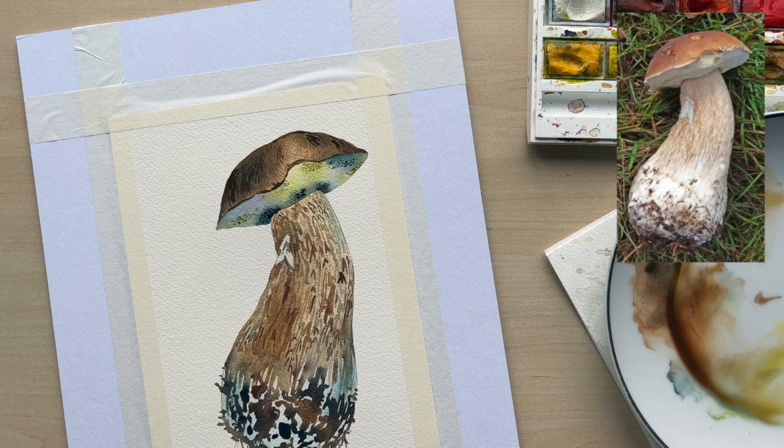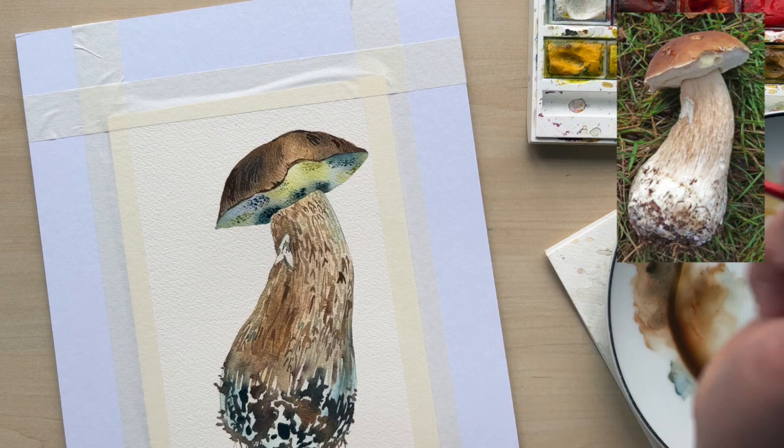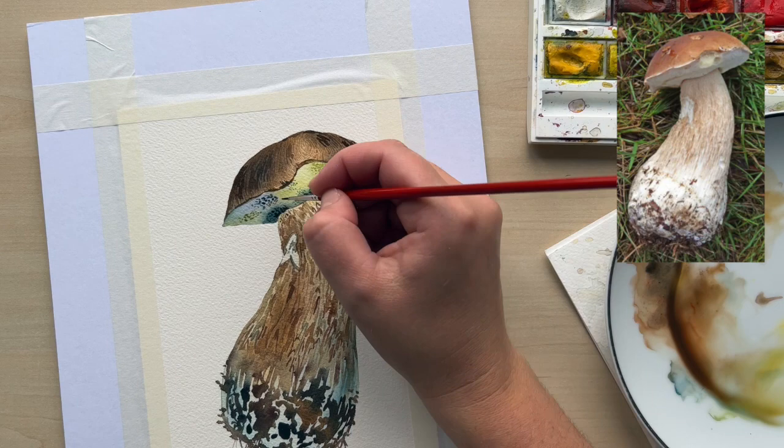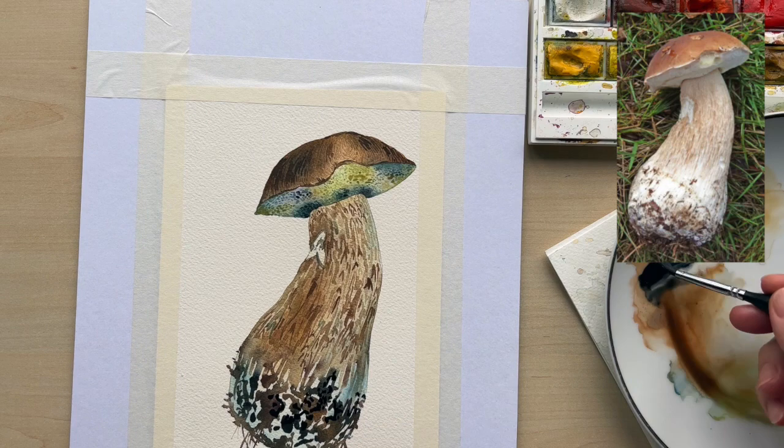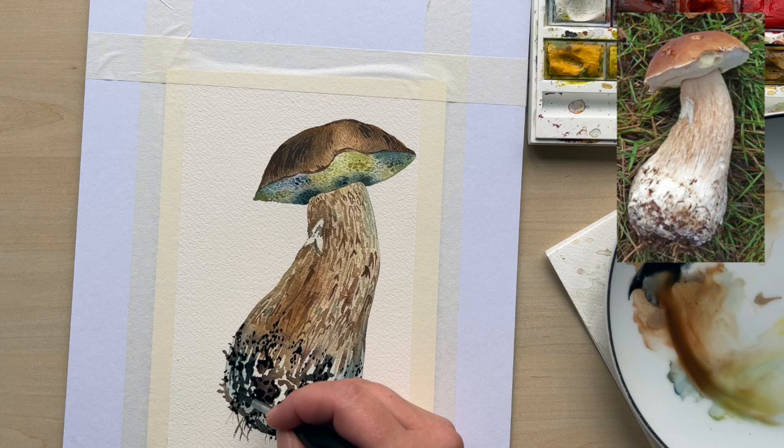So as you can see, I'm trying to not cover all the highlights, but at the same time I'm trying to add details to the whole area of the mushroom using my tiny brush. And then moving down, I'm just using Payne's grey mixed with Prussian blue and the brush size number 6, but just the tip of the brush, just to add some bits of soil to my mushroom and just add more interest to my mushroom stem.